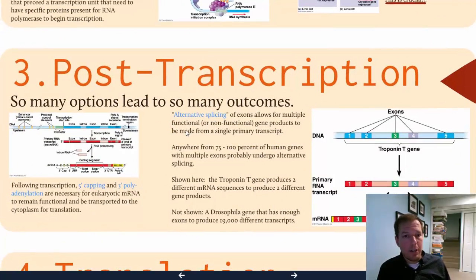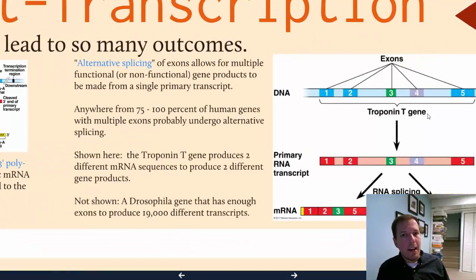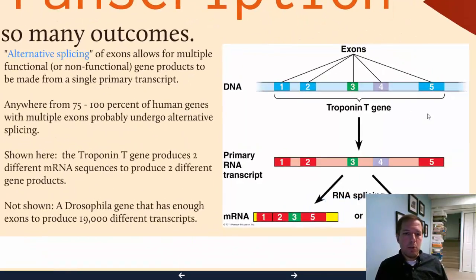Moving ahead, after transcription, when you have more options in terms of different combinations of introns and exons, that's going to allow for different outcomes in terms of results. We have the 5' GTP cap and the 3' poly A tail added onto either end. And as that's happening, we have introns and exons which can be spliced in order to produce different combinations of proteins as a result. The vast majority of human genes with exons and introns that we are aware of will undergo this process.